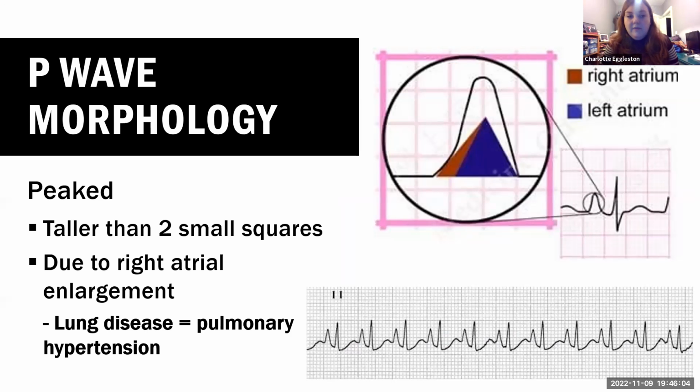We also want to know if it looks normal. So you might get really tall P waves, which you can see on that bottom ECG there. That's often because of right atrial hypertrophy. So the wave is formed from the right atrium first. So if it's really tall, it's because there's a lot that it's having to cover in the right atrium and then the left atrium. So that could be from lung disease, again, that back pressure, so pulmonary hypertension. And you sound quite fancy if you picked up that they've got peaked P waves on their ECG, because that will help you think in your head that there's clearly something going on here in terms of enlargement in that atrium.